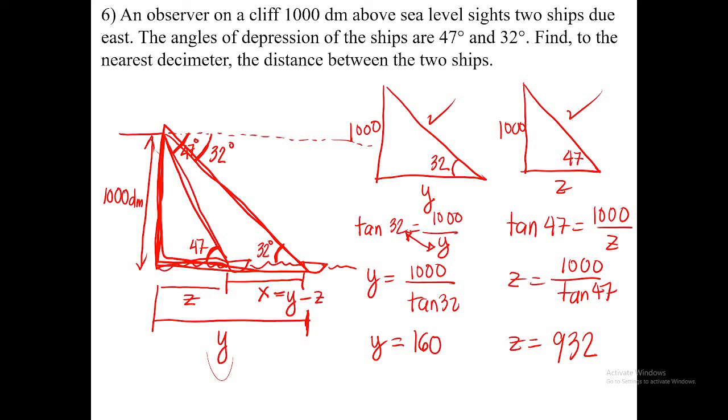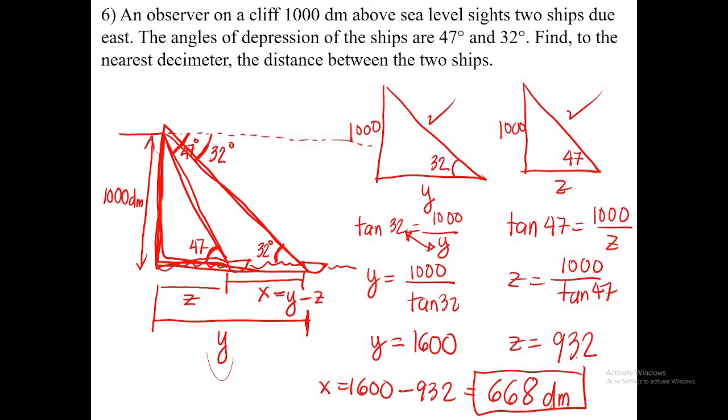Sure mo nga 160 ra na class? 1,000 na siya, sir. 1,600. Kuwangan og zero, right? Yes, sir. Okay, there you go. So therefore, ang x di ay nako is simply 1,600, which is y minus 932. How much is 1,600 minus 932? 668. O mo ni ang distance sa duha ka ship.